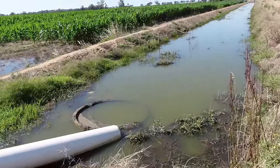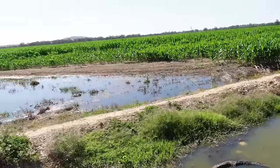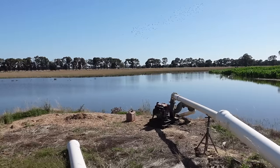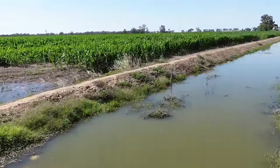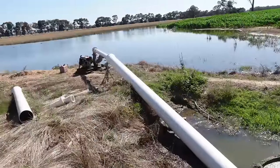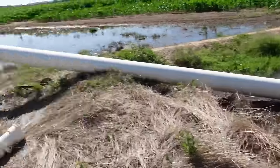Still got rain for this week, so we'll just get another sort of thunderstormy change by the looks of it. The forecast is all over the shop. Midpoint forecast has 10 to 20 mil Tuesday, Wednesday, and then another one about 15 mil for the 2 days, so we'll just suck it and see what happens. All good.